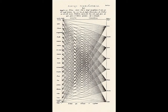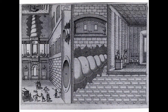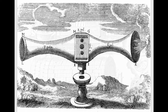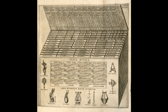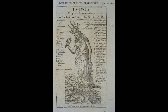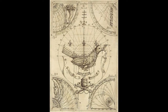And now we'll have a look at some of the works of Athanasius Kircher, a Jesuit, but a very important, very influential hermeticist, historian. And amongst his works, he was prolific. Now, I don't think he actually did all the drawings, just like what usually happens, the underling does the drawings, but we see many descriptions of music, of alchemy, of astronomy, also Egyptology. He was one of the early Egyptologists in that sense, and for instance, one of his manuscripts featuring Isis. And he was a Jesuit in that dark time, but yet he was still very much involved and dealing with ancient symbols.